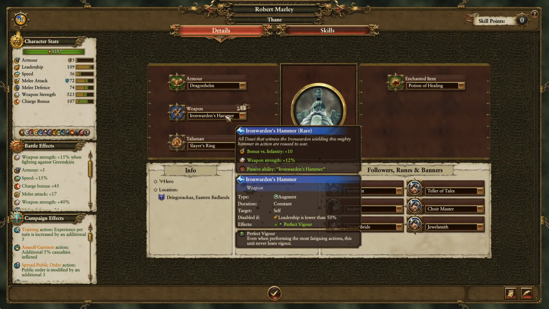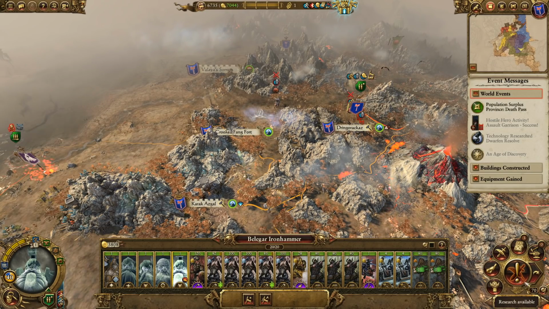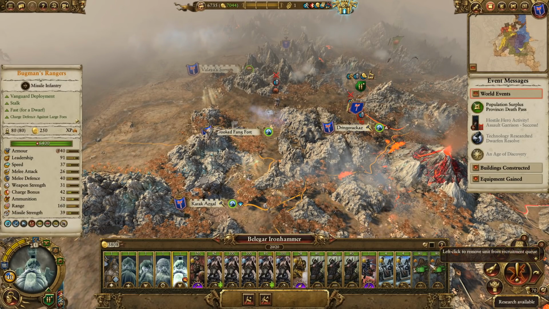Now, that will mean that they won't have the armor piercing that they had before, but they will have perfect vigor, which means they'll never get tired. And also they'll have bonus versus infantry and more weapon strength. So that should be better. Okay, happy with that. Fine. So we're recruiting some Bugman's Rangers. We'll have those next turn.